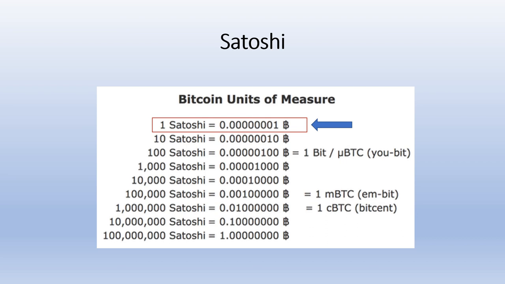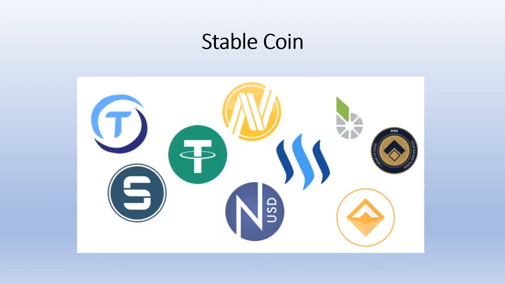There are only a couple more left. The next one is stablecoin — a crypto coin that is backed by fiat currency, whether that be the dollar, the British pound, or any other fiat currency. These coins are usually worth whatever the price of one unit of fiat is, so in the US they're almost always worth a dollar, and they rarely fluctuate because of their backing — usually only hundredths to a tenth of a cent in either direction.